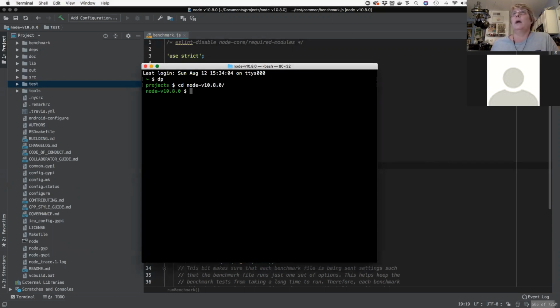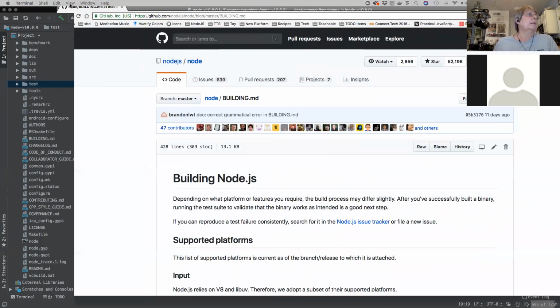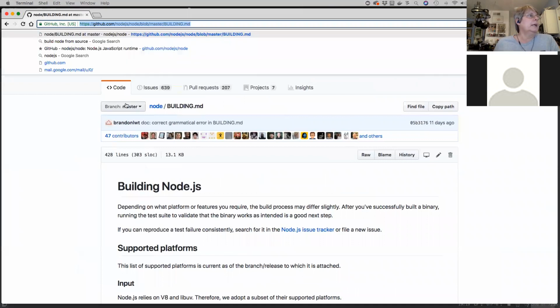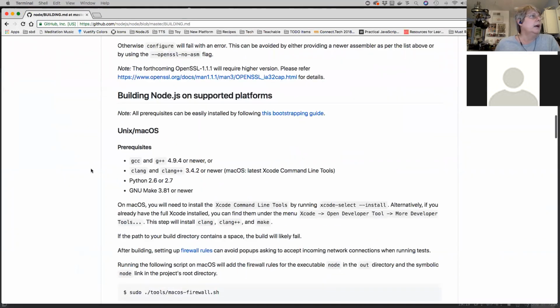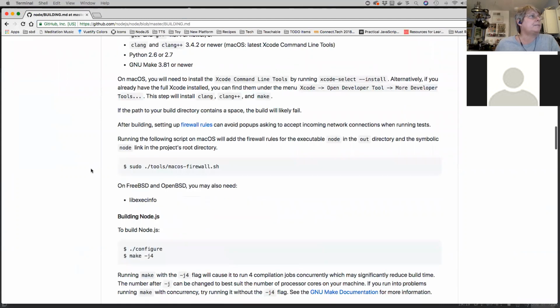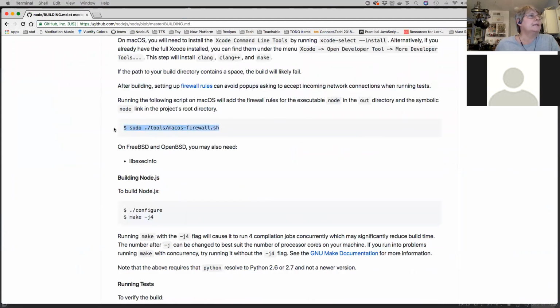I'm trying to find the building document. Yeah, I had to go into this document, build.markdown. This is the one that I was in. I haven't done this thing about creating a firewall. I personally haven't had to do that.